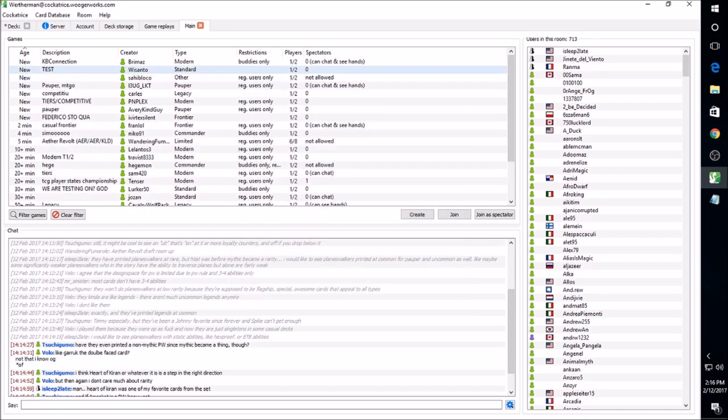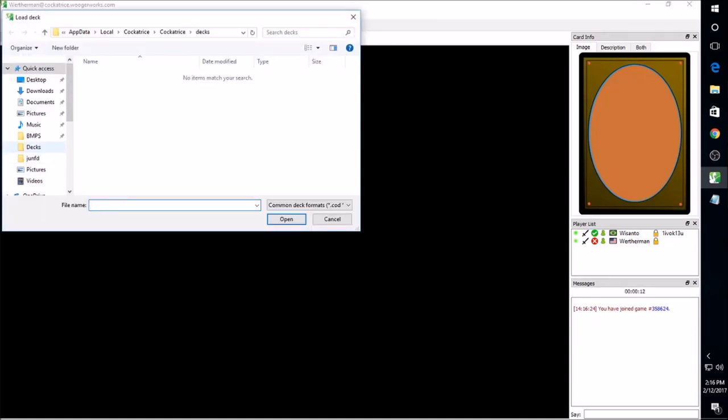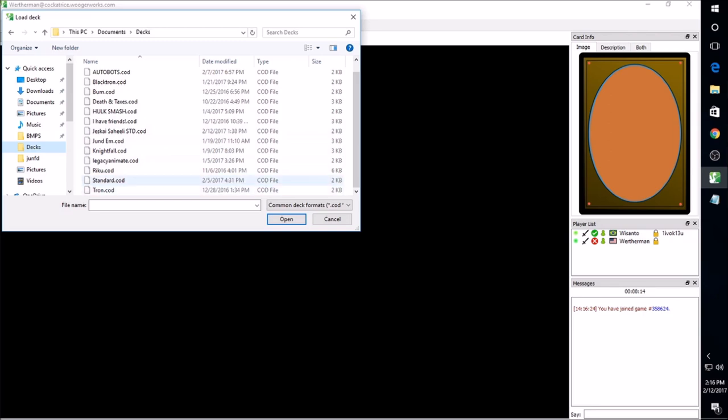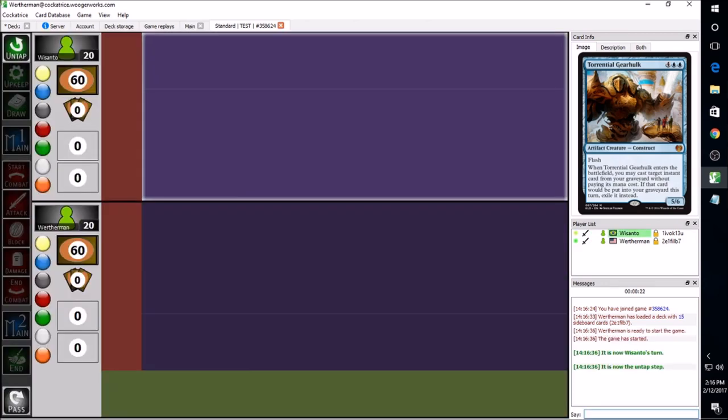Since this guy is a standard game right here, we're just going to enter this. We're going to load our deck, which will just open up a little finder, and you're just going to have to find your deck. Alright, so we're going to be on Just Cause Sahili today. And we're going to just hit ready to start, and then I'll know that we're ready to start.